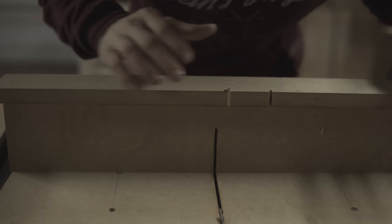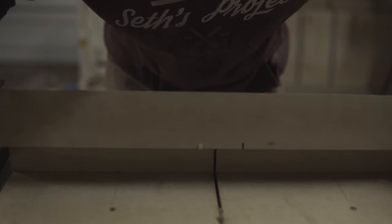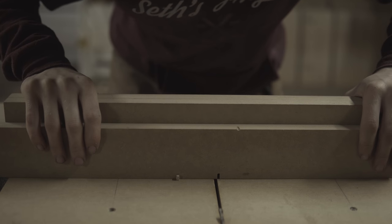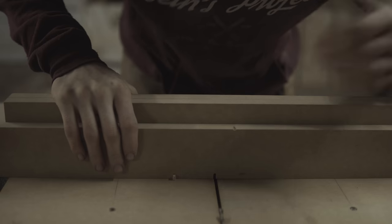All right, before we get started here, let me explain this little jig that I'm gonna be using today. It's kind of like a finger joint jig, but all it is is a little piece that sits right down here on my crosscut sled, and it's got a little piece that is half the width of the Kumiko, which would be 7 mil.